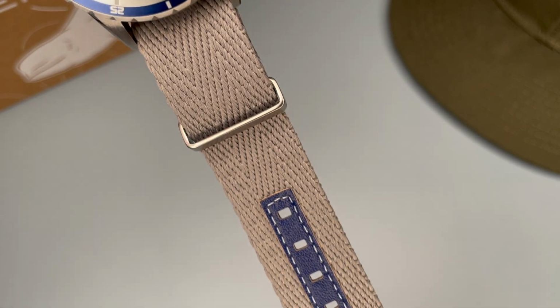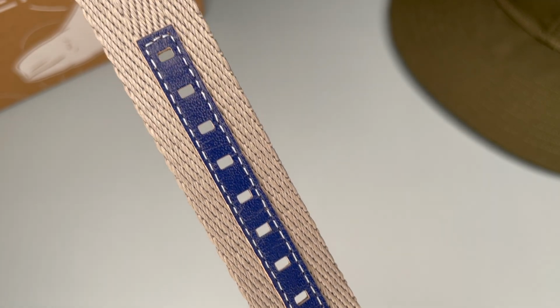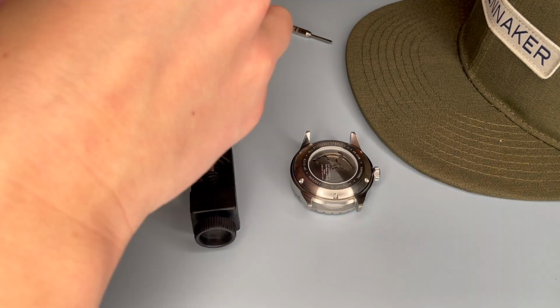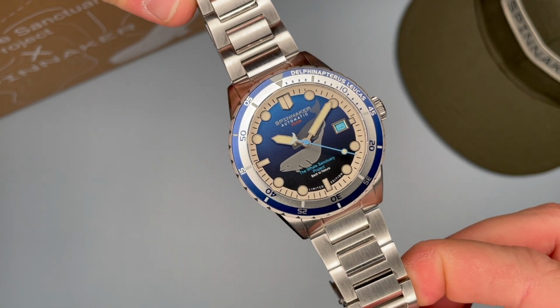The strap is robust, and what's added to this is this little piece of leather with the holes here, and that actually makes it more durable, because you can see a lot of these straps that are not so good after being used for a while. But let's go back to the link.